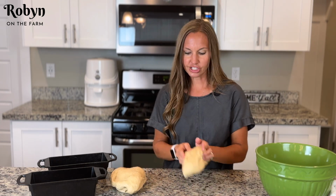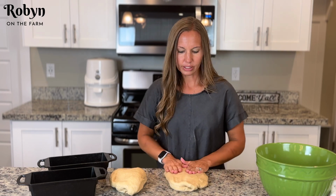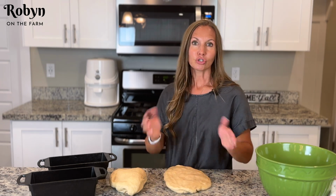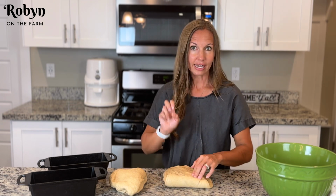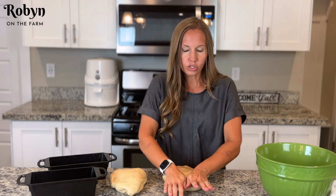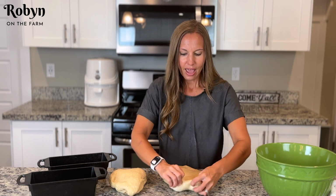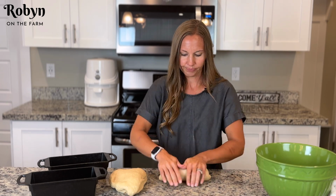So now it's time just to shape it. I'm gonna take this half of the dough and I am going to press it out, press it out, press it out. Time to shape it into a loaf of bread. So I do the head down, shoulders in method. Basically, you just pull the head down the top, and then you pull in the shoulders or the sides, and then you press it together like that, and then you press it all out with the palms of your hand, nice and flat, and then you take it and you roll it nice and tight all the way down.